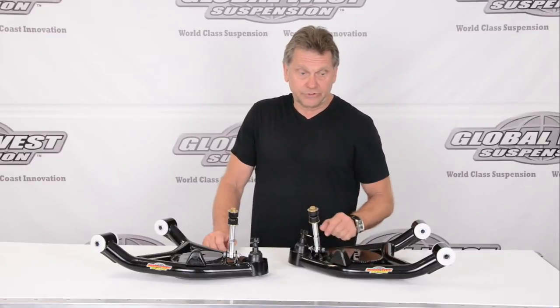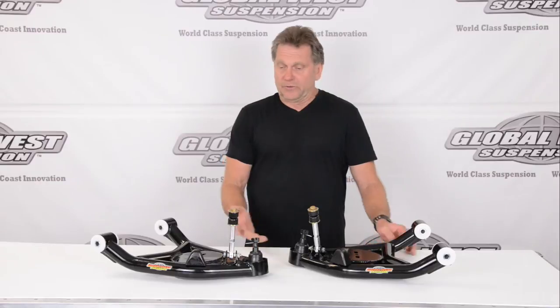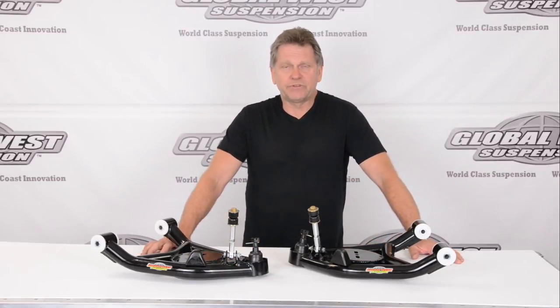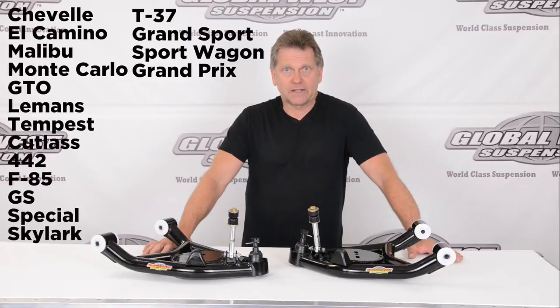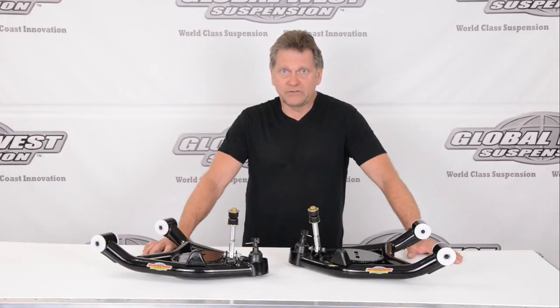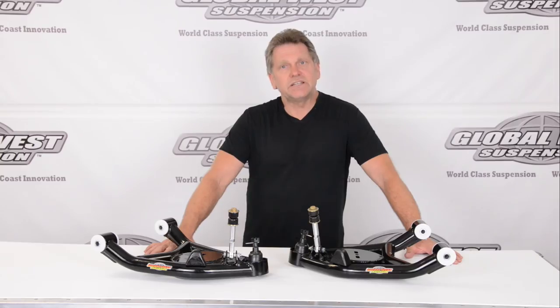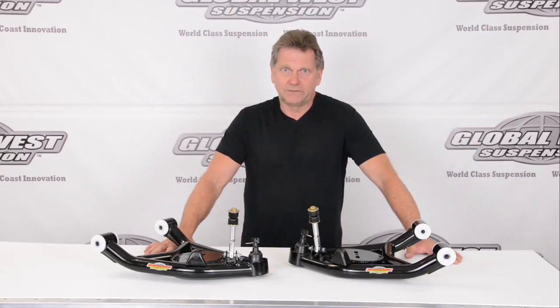These just simply unscrew. The part number for this is CTA42B, and we'll flash on the screen all the different cars that this will fit. It strictly accepts airbags, not coilover, no springs, nothing whatsoever. This is for airbag control arms and hydraulic, either way. Part number CTA42B.